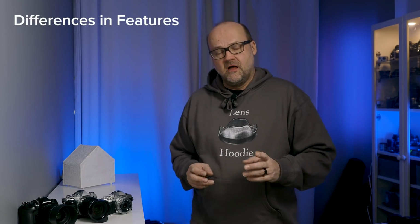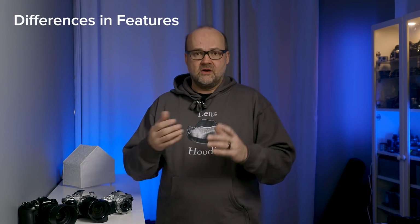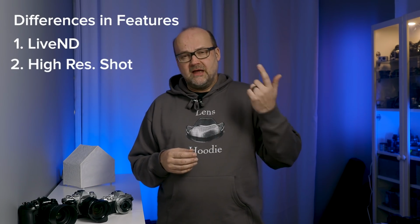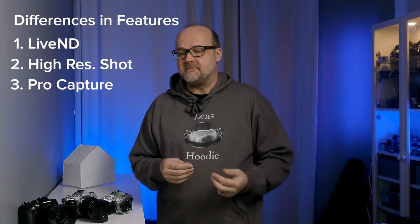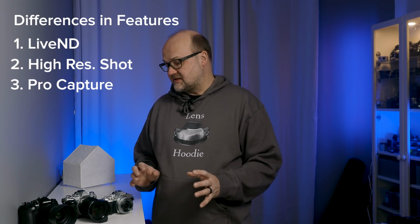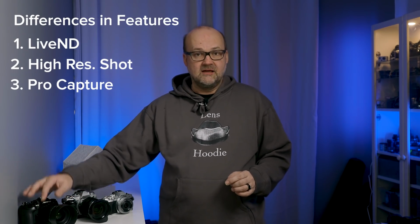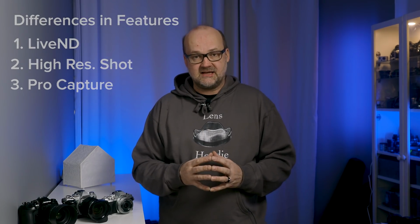And then there is one more difference, the feature set. I said there are a lot of the same features, and the basic shooting features are the same. But then we talk about live ND, high-res shot, and what else did I put down? Yeah, those are maybe the biggest differences from the EM10 series cameras. The EM5 Mark III has high-res shot, but you need a tripod. The EM1 Mark III has a handheld high-res shot, like the EM1X has. So if you need handheld high-res shot, 50 megapixel shots, then of course it's this one. But if you are happy with tripod high-res shots, then either one of these, no problem. There isn't much of a difference except for the ability to shoot handheld high-res shots with the EM1 Mark III.